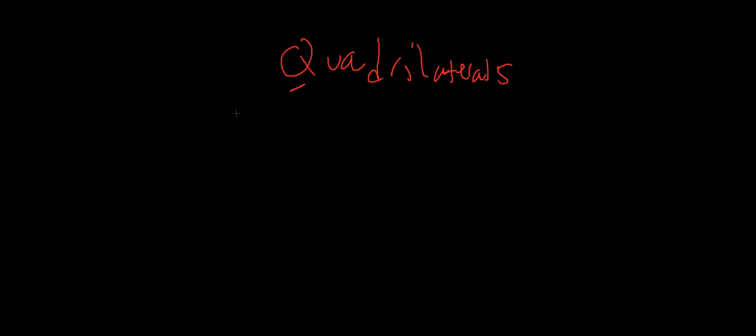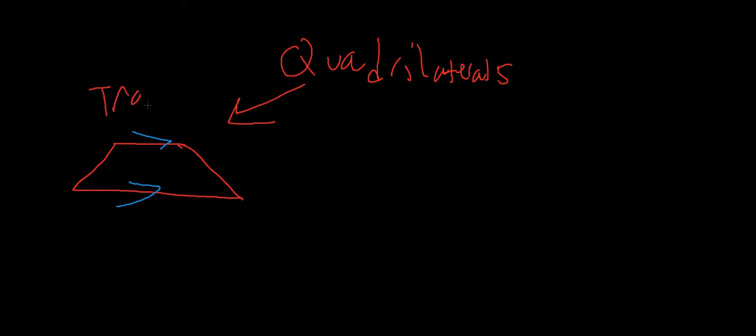So let's look at the first kind of pattern. Imagine that you only have one pair of parallel lines. There's four sides. Imagine only one pair of them is parallel and the other two are not parallel, meaning that at some point they'll cross. This right here is called a trapezoid. That's the family it belongs to.